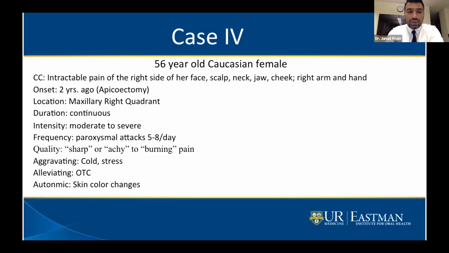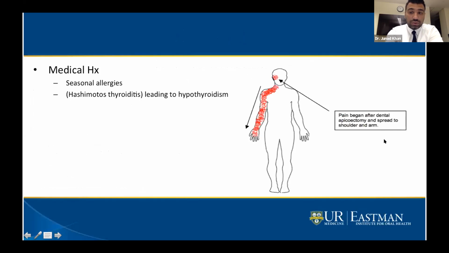It started as a moderate achy pain, but now when she gets the active attack, she reports that the pain is burning in nature. Some of the things that she can recall that aggravate the pain are basically when she goes out in the cold or stress. And she's really stressed because it's a 6-month thing and the pain's not going away. She tried taking over-the-counter medications. They initially help, but she feels like there's no partial relief. And something recently that she started noticing was that the color of her face changes when she gets the attack. And we were fortunate enough that when the patient was here, she had one of those attacks.